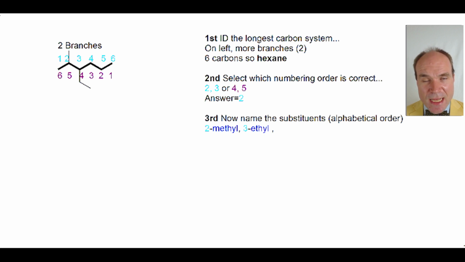Thirdly, we want to name our functional groups that are attached to the parent chain and then place them in alphabetical order. So let's look at those functional groups. We have a methyl group at position 2 and an ethyl group at position 3. So this isn't in alphabetical order yet. Let's look at M and E. E comes before M in the alphabet. So we're going to name E for ethyl first, despite the fact it's on position 3 and not on position 2.